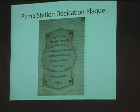They had a committee. They went around different parts of the country and studied other water systems. And they originally were going to pump water directly from Hon Pond, but they needed the pumping station, so they started construction. And when they started digging the foundation for the pumping station, water started pouring in, seeping in, not from the pond, but from the land side of things.